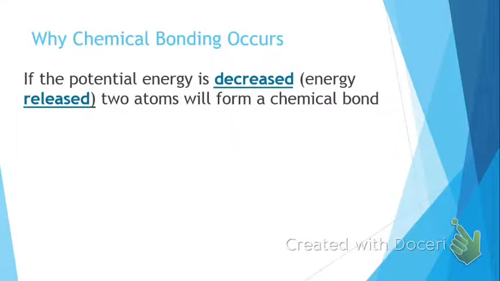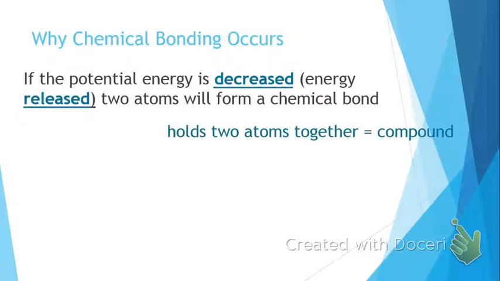And we're starting by talking about why chemical bonds even form. It's because when these atoms get close together enough to exchange electrons, it lowers the energy of each individual atom. It releases energy, and those two atoms form that chemical bond. This bond, this lower energy state, is what holds the atoms together, and two atoms being held together is what we call a compound. So, important to bring back that vocab from Unit 1.